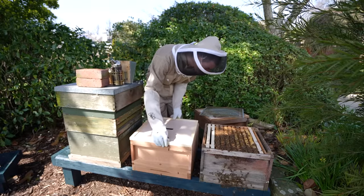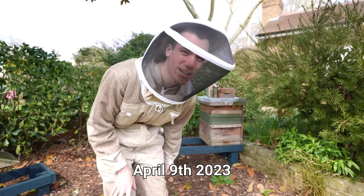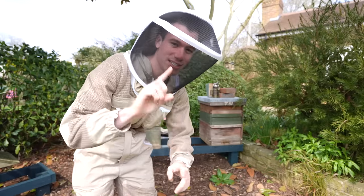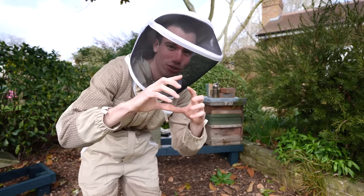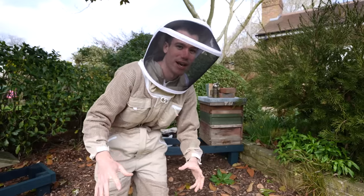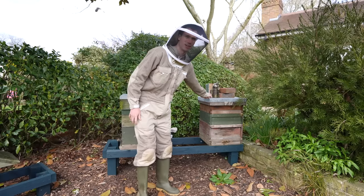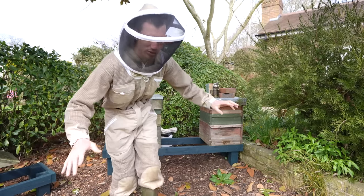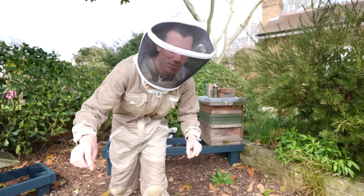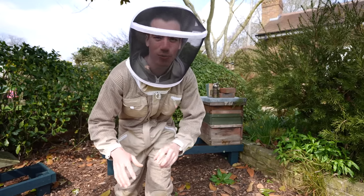Back in April I was attempting to expand my apiary and divide one of my hives. I've got two beehives in the garden but I am greedy and I want more. There's something you can do in the spring and summer which is divide one colony into two or even more than that. We're going to take this hive here — I call it hive number one because it was my original colony — and we're going to do some manipulations within the hive, moving some of the frames about to encourage them to make a new queen, which in turn will mean a new colony.